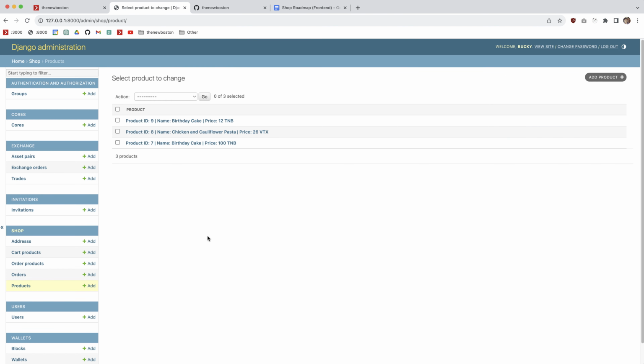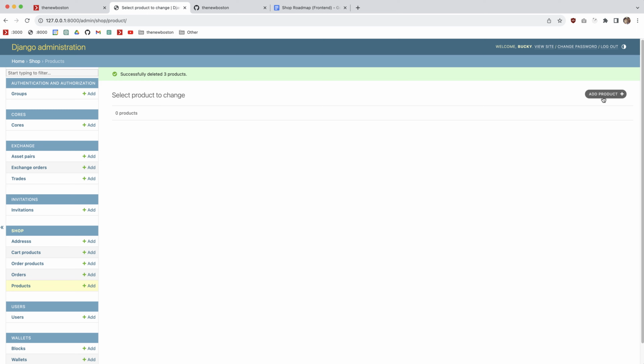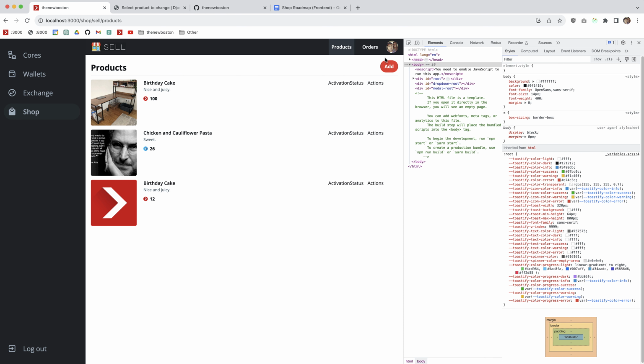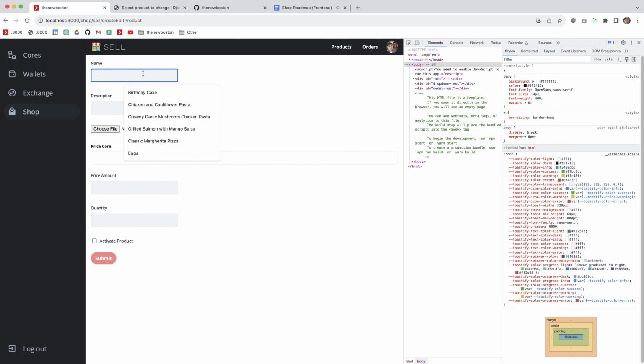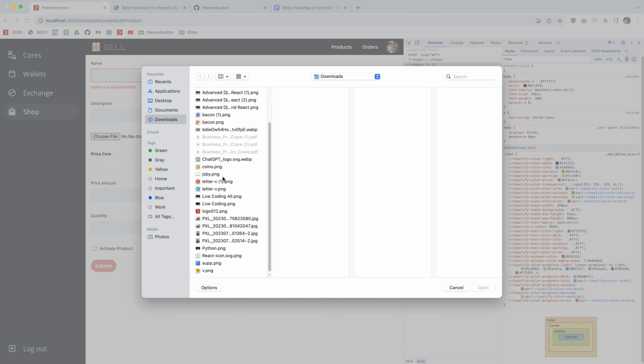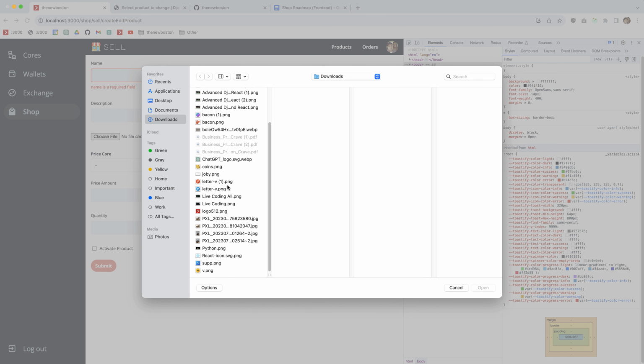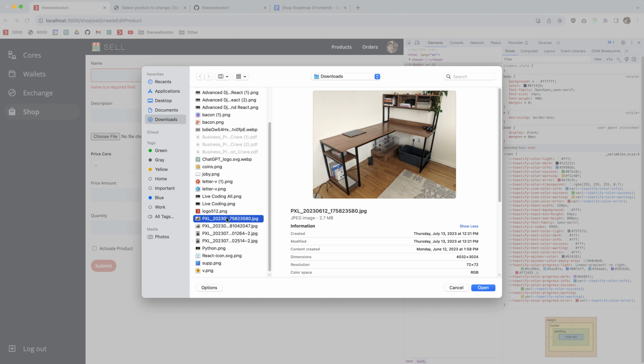Actually, let's do this. Let's get some realistic product data in here. Okay. Let's start selling some stuff. All right, and I don't delete that because this is another issue. We got to sync up the backend whenever we delete products from it. But anyways, what picture do I have that I can sell? Do I have that wooden spoon still? No, I don't. So let's sell this desk.